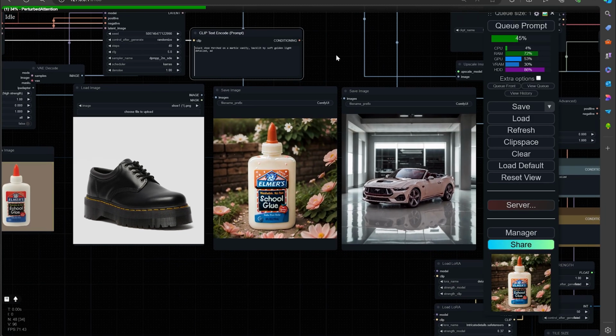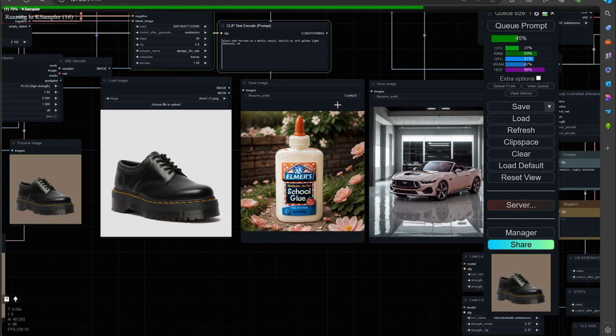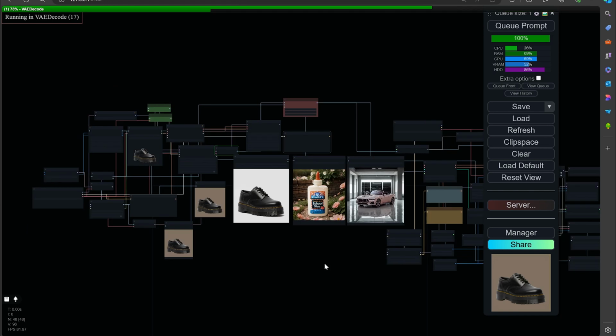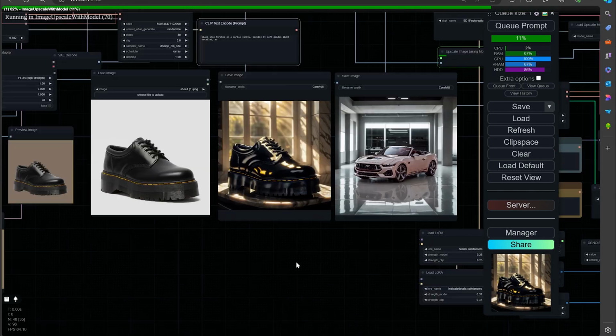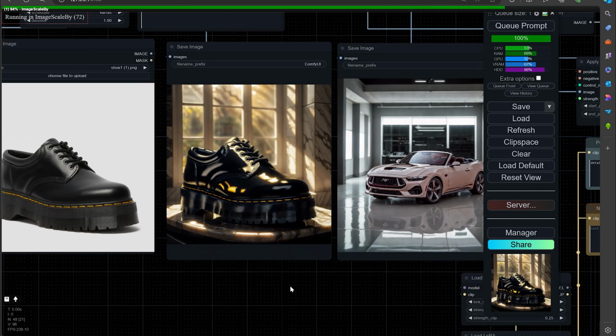Let's queue prompt. Again, this is just going to show you what you can do with this workflow. This workflow will be available at some point. We just have to add or tweak a few more things, and you'll be able to use it. So this is just a preview. It's a product showcase, and not a lot of nodes at all. Besides this, which is our upscale and answer, not a lot of nodes. Now look at that. What did it do to the shoe?